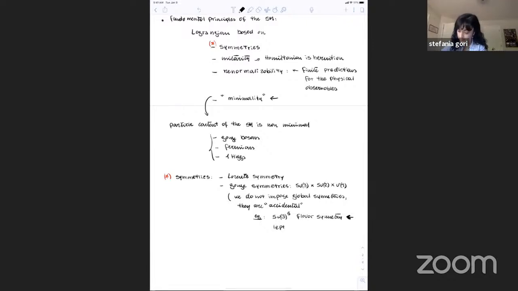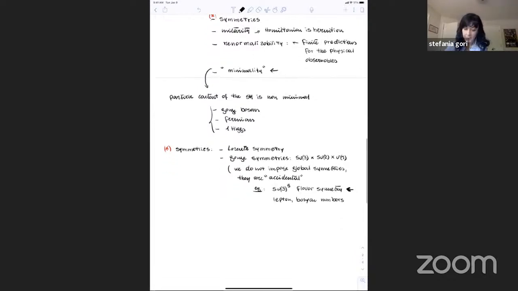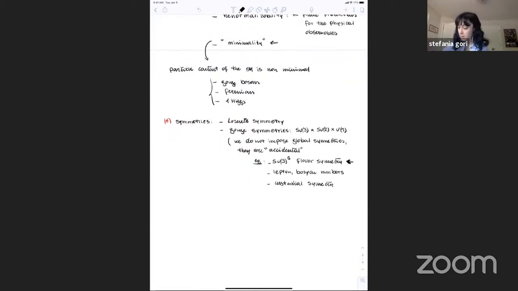Then we have lepton and baryon numbers, which are again global symmetries of the standard model. We'll discuss a tiny bit about those, not too much, and then we have another symmetry that is what we call the custodial symmetry. Just to introduce the names a little bit, that is again an approximated global symmetry of the standard model. And we'll see how these symmetries are broken, even though they are, as I said already, approximate symmetries of the standard model Lagrangian. Okay. So this is just a few comments about the symmetries that we'll need to understand a little bit in order to be able to build the standard model Lagrangian.